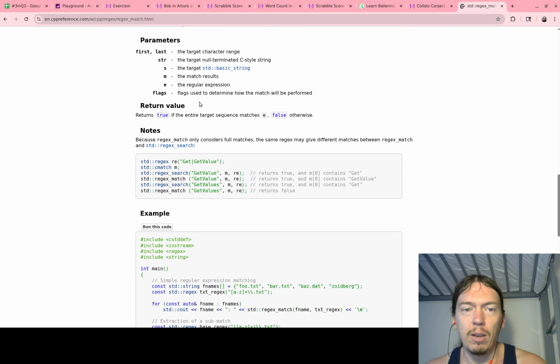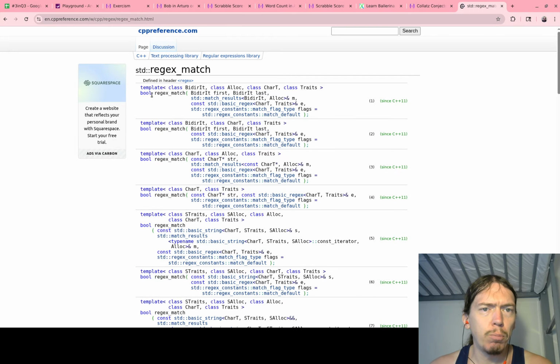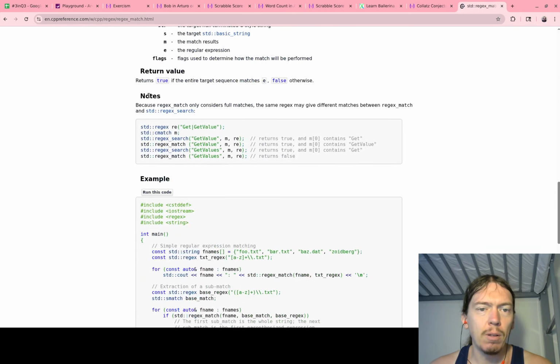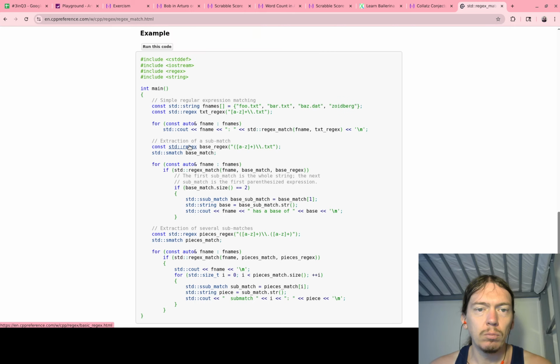Okay, so now let me look here. We want to go regex match, and we put in a string. Okay, regex match. Does this return bool? Bool, yeah. So they did if regex match base match base regex.